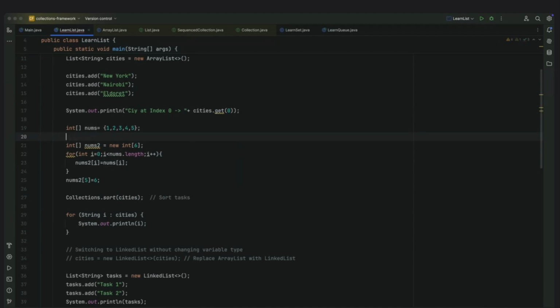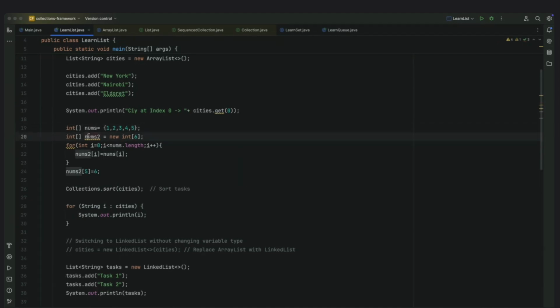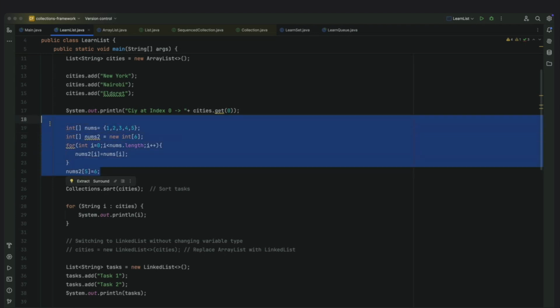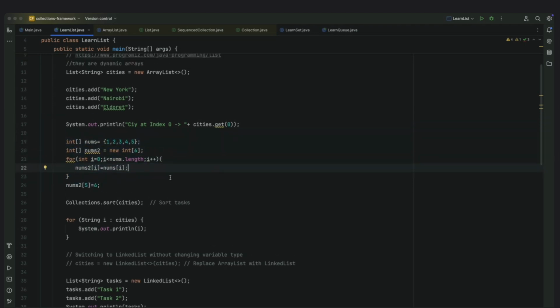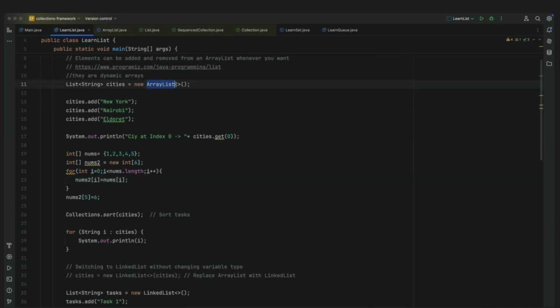The only way would be to create a new array which would now allow 6 items, then transfer all the items in the original one, and then in the last slot, or rather the last index, we can add that element. But you can see how the array list conveniently provides us with this functionality.